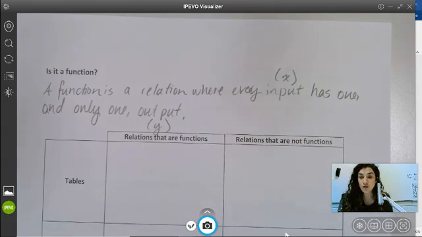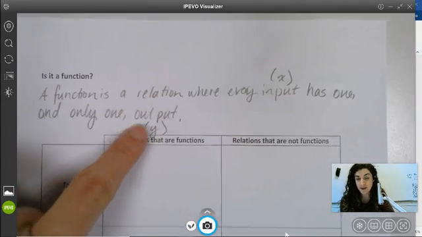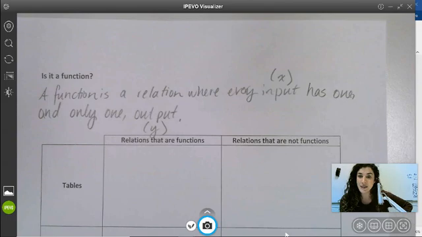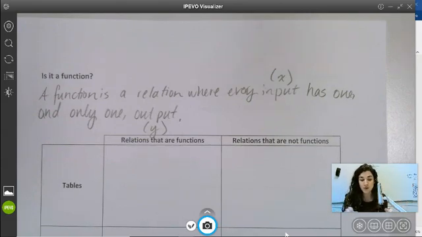You can think of it as if you showed up to your first day of school, and you went to a teacher and you said, I want to know what classroom I'm in for math. Where's my math classroom? There should be only one answer, right? You are going to this classroom. So that's you as an input and your classroom as an output. But if somebody was like, oh, your classroom is in 302 and 409, you would be like, I'm still in a place where I don't understand where my classroom is, because there's 2 different places that I should go. So which one should I go to?